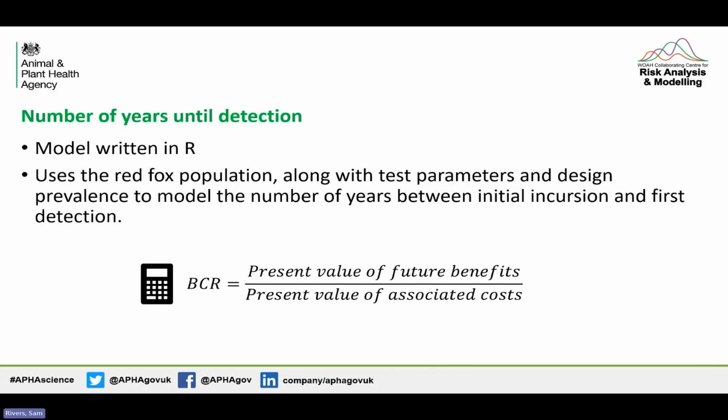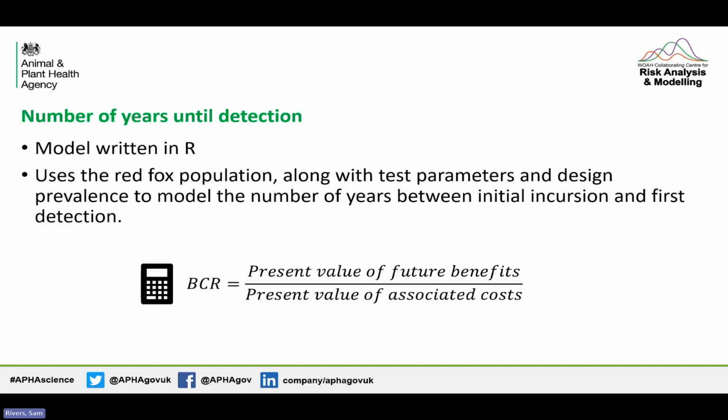But as I mentioned earlier, it has quite a long incubation period, and it's also a lifelong disease. So I think it's only right, really, that we scale this with the number of years until detection. So to do this, this is not my forte, so I will do my best to explain this. We are using a model written in R by Richard Budgie of APHA Wildlife, and it uses the red fox population along with the parameters that I've just spoken to you about to model the number of years for each test type between the initial incursion and the first detection in red foxes.